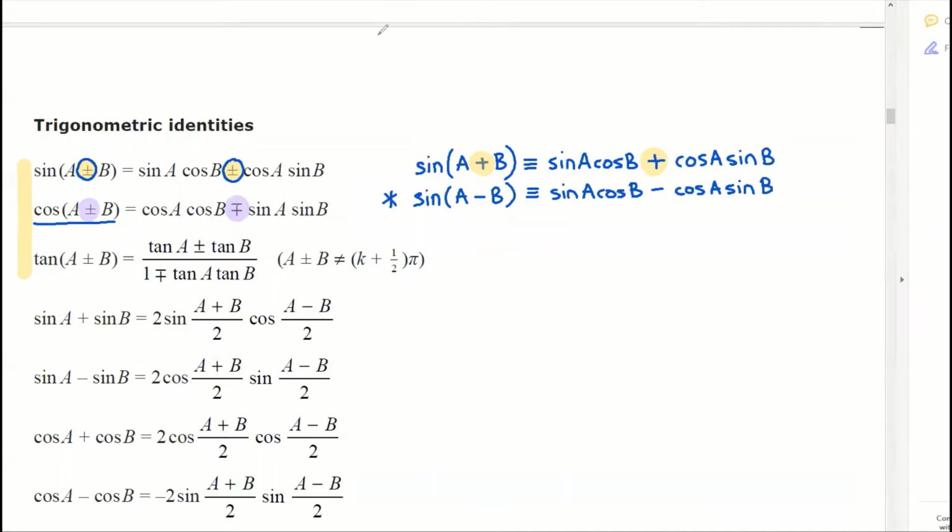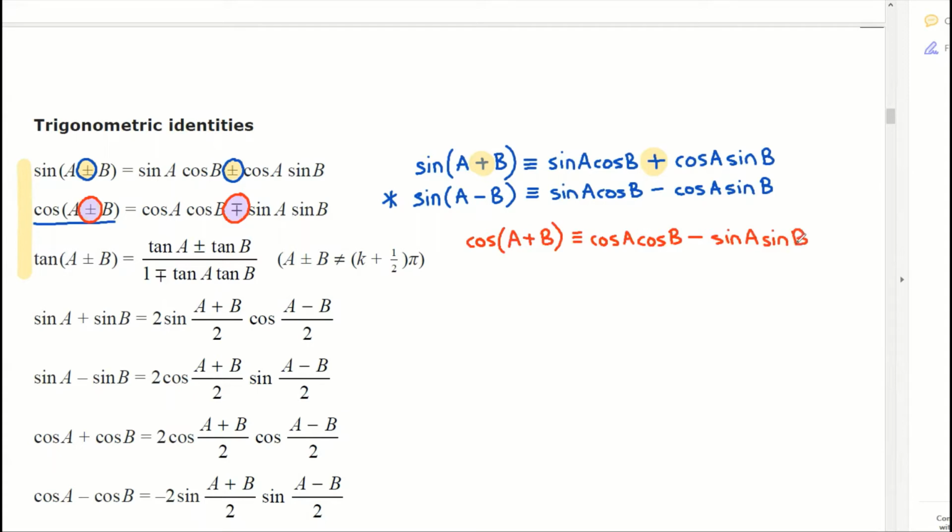Now, just as an example, what this means, if I want to work out the cosine, so I'm doing this in red because I think it's really important, of A plus B, notice the plus is on the top here. Okay, that is identical to the cosine of A. I'm just following the identity. You'll see why it's like this later. Cos B, and then if you notice in the middle, we have the negative sign on top. So that corresponds to the positive sign on the left-hand side. So it's going to be subtract sine A, sine B.